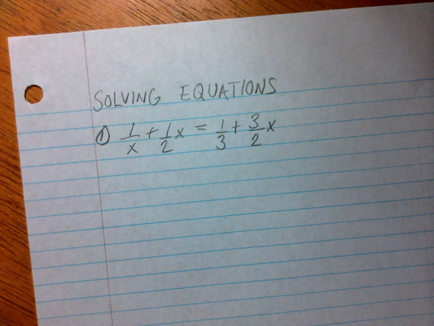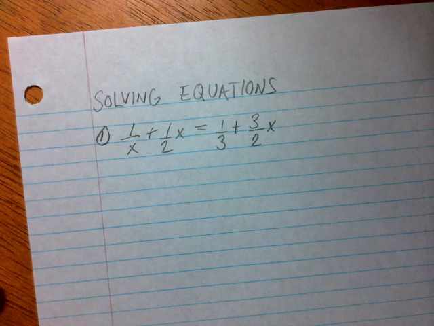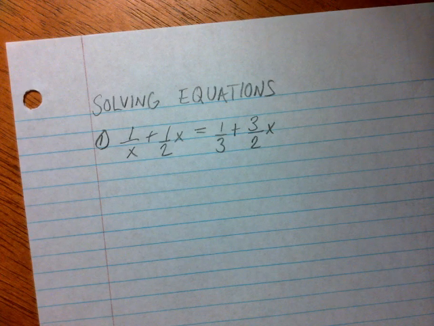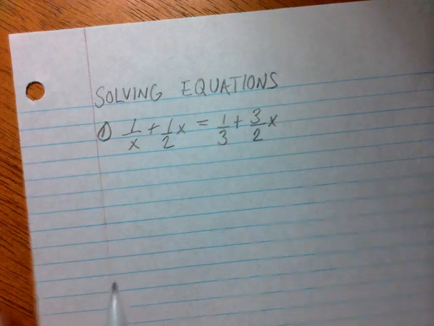Once you have it in that form, you then move all the terms to one side, so you have 0 on the other side, and then you either factor or you apply the quadratic equation. If it's quadratic, if it's cubic, there's also the cubic equation. You can have a computer do that for you. If it's quartic, there's a quartic equation. If it's 5th degree or higher, you are plumb out of luck. You probably can only get approximate solutions. But let's see if we can do this one.